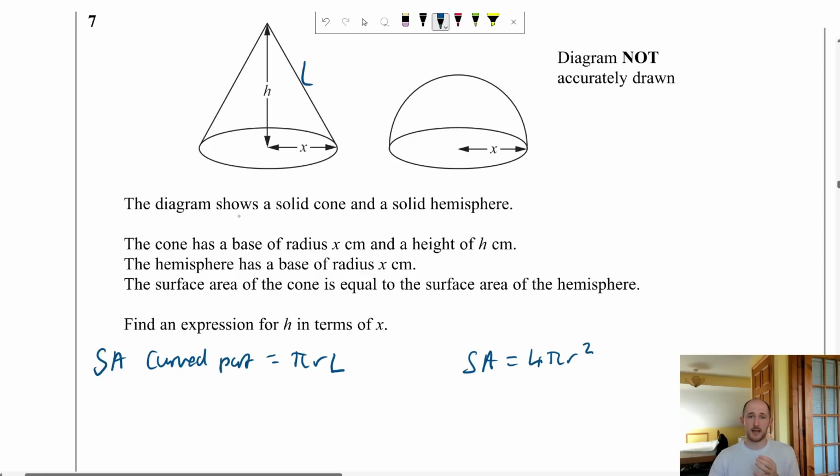Now here's where we need to be careful. Neither of these are the complete story for these shapes. Let me tell you why. The surface area of the cone means we're going to have obviously the curved part, pi r l, wonderful, beautiful, cool. But there is a bottom part to the cone, right? Which is this bottom circle. So we need to add a pi r squared. The pi r l is just the curved part.